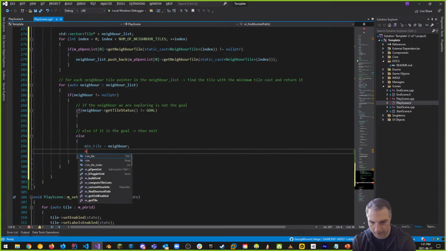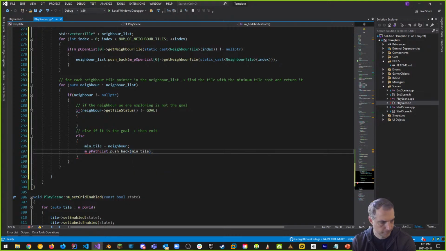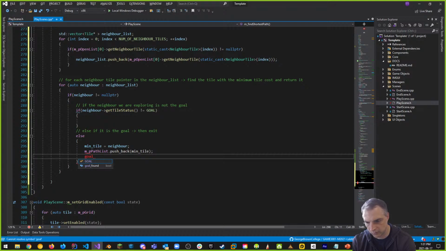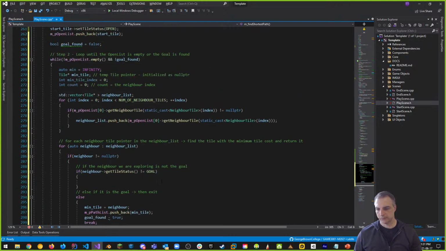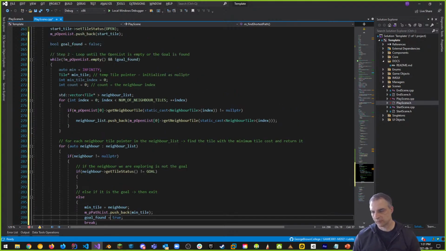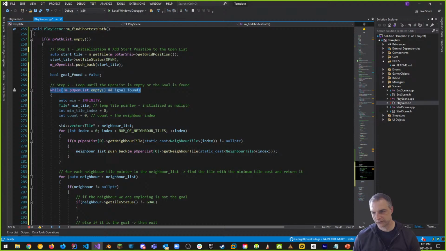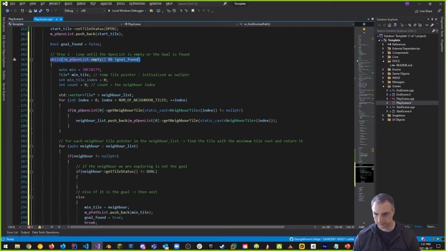And the path list, I want to push back the min tile. I can also say that the goal found is true, and I want to break out of this loop, which actually will finish my shortest path. Okay, that's what it'll do.